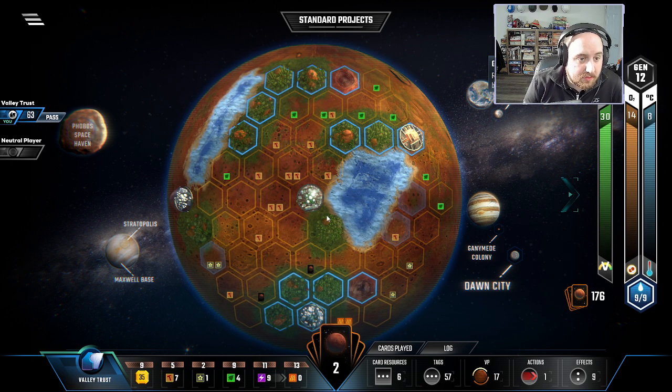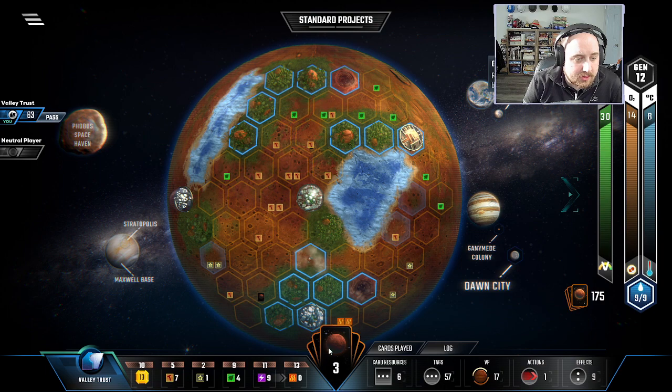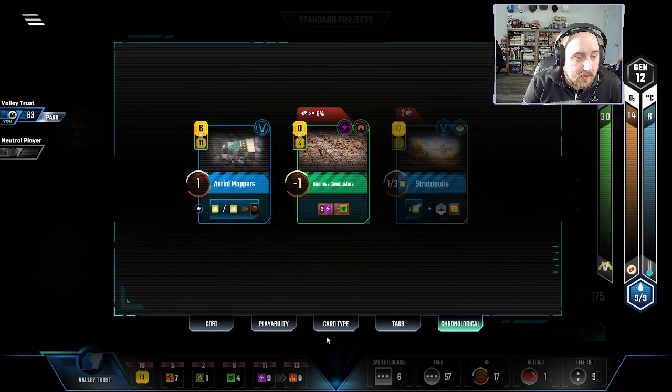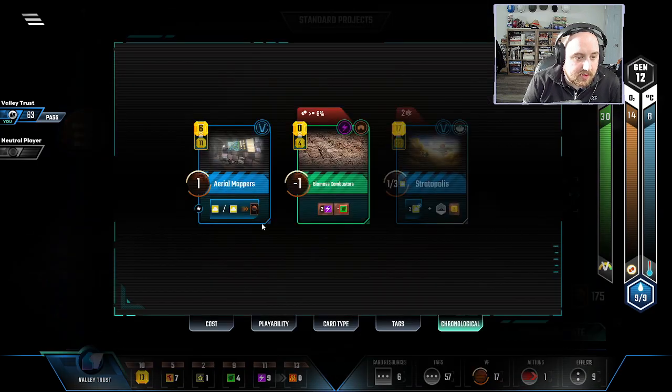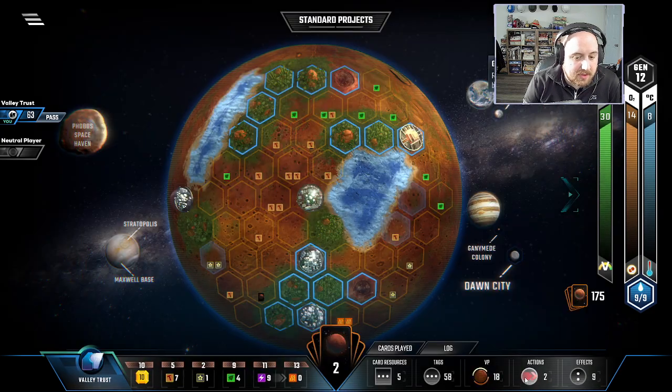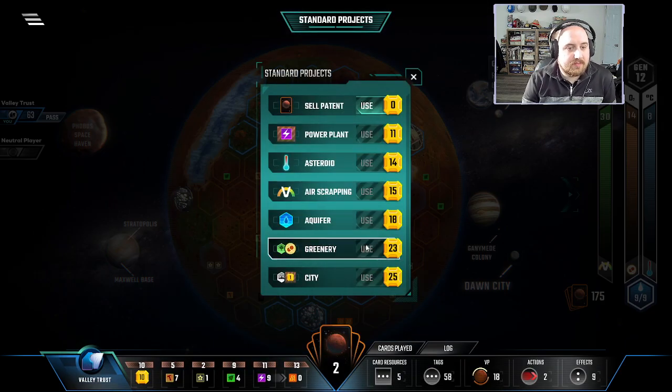I could buy a city here, or I could buy a city here. Both of those are worth 3 points. This one at least comes with a card. Because I can't get a bonus greenery no matter what, I should do this one. Aerial mappers, hey, it's worth a point. I'm stupid though, because I put that floater on the other card. So yeah, it's cheaper, but now I can't do anything with it. And yeah, 10 bucks. No standard projects.